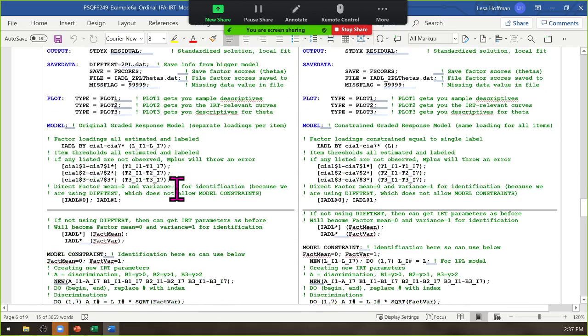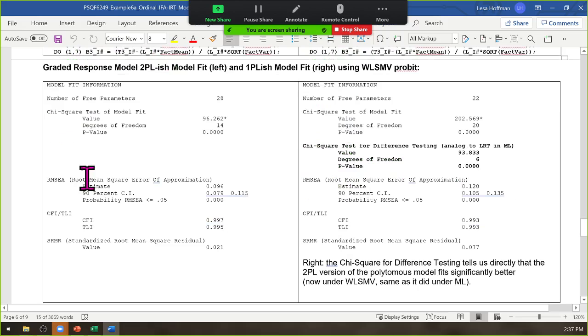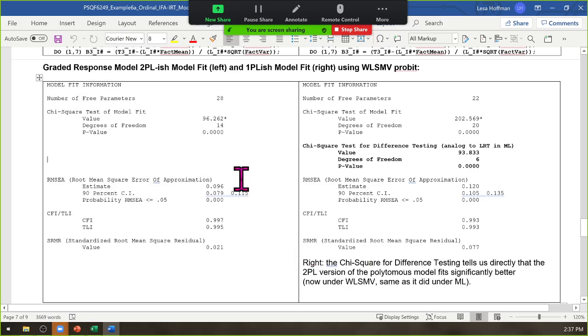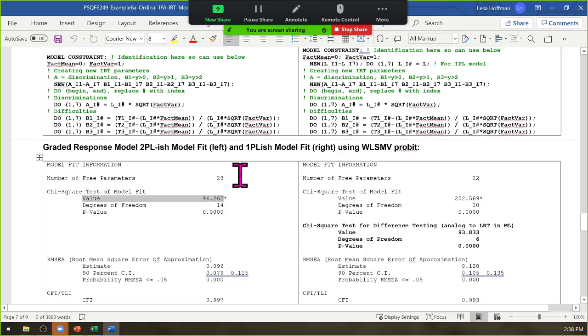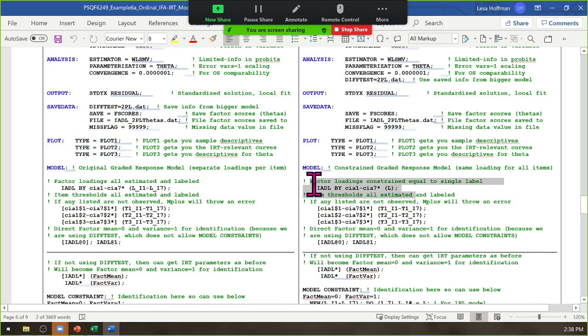And so the rest of these then show you how to make the IRT parameters the same as before. And on the left-hand side is the fit of the model that has separate slopes. So RMSEA is not very happy with this model, but CFI and TLI and SRMR are. So by at least some of our criteria, it looks like it fits reasonably well, although it doesn't fit perfectly given the significant chi-square. The other thing that's in this output is a comparison using diff test to see whether or not we can constrain the loadings to be the same.